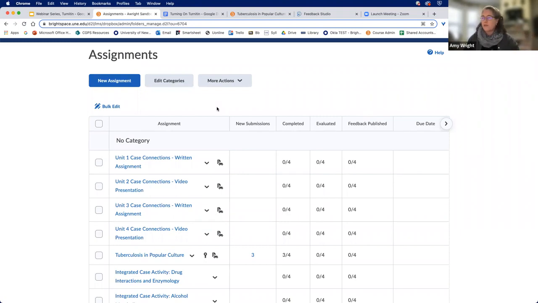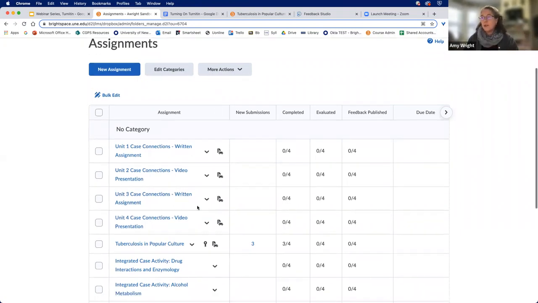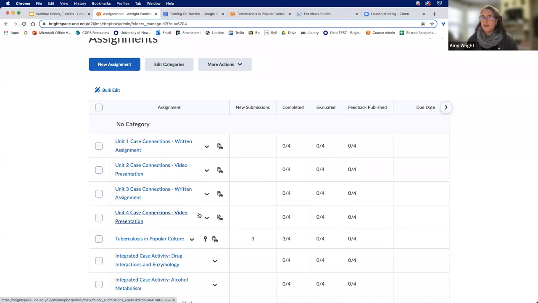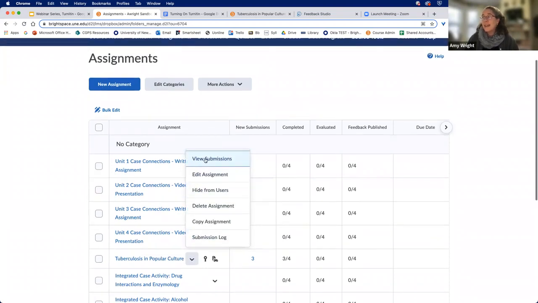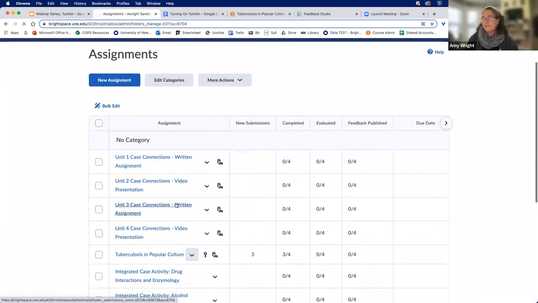We're happy to walk you through this process, but I'm going to do it with one additional assignment that wasn't copied in here. So I'm going to activate Turnitin. I know that an assignment has Turnitin because it's got this little icon with a paper and a set of binoculars. That's the icon that tells me that Turnitin is connected to this assignment. So I'm going to select the assignment. I'm going to edit the assignment.